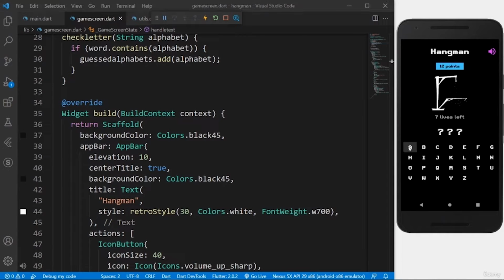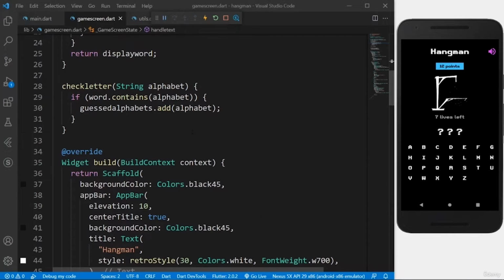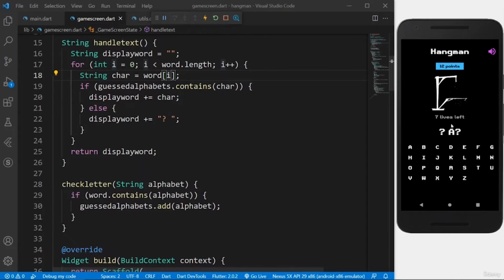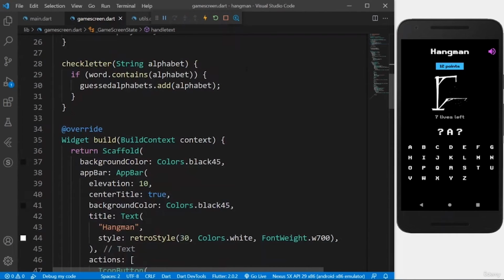When I click on this A, this should change, but it doesn't change because we are never updating this state. But for example, when I do a hot reload, it will change. And there's a problem. Oh yeah, let's leave some spacing. So instead of just char, I'll say char plus some spacing. Yeah, now I have some spacing. The problem was we are never setting the state.